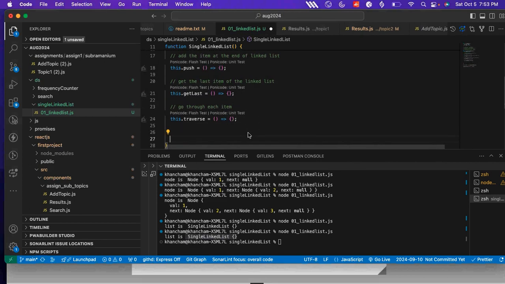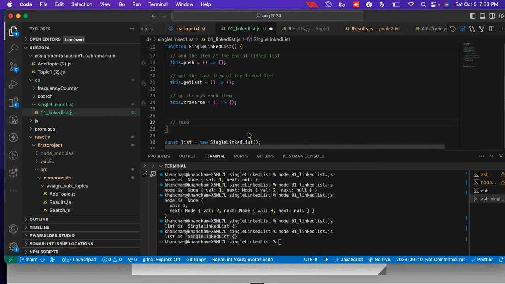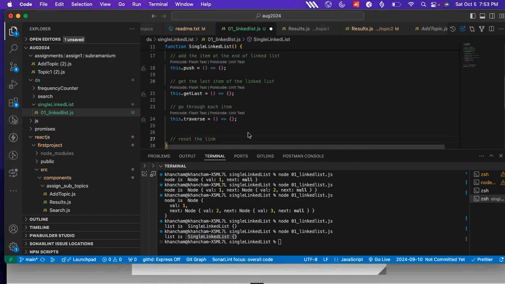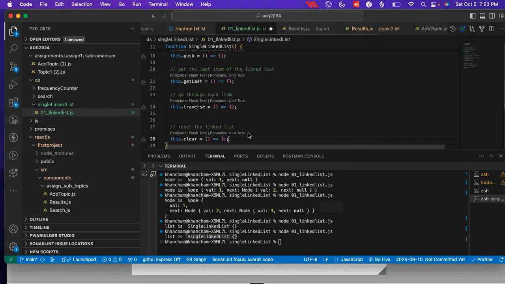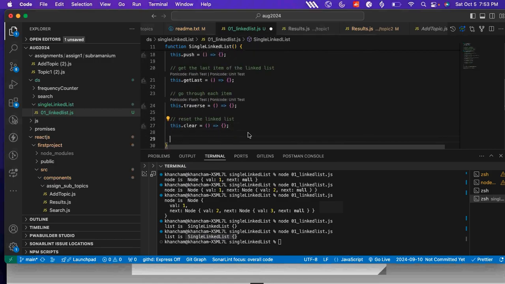These are the important things which we get in interview also, and for your practice also we have to use this one. Let's say we have to reset the linked list to the previous state, that is nothing is there in the linked list. We can call the clear function, which will clear the linked list and all elements will be gone.